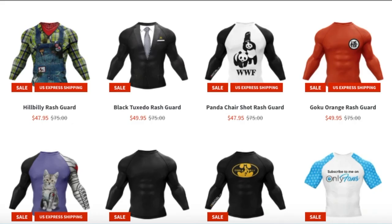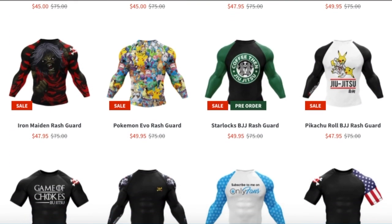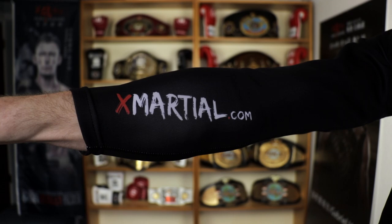Before we get the video completely underway, I just want to show you guys this awesome shirt that I'm rocking today. Because I've started with karate combat, I guess I'm not going to be focusing as much on the jujitsu. This rash guard was created and made by X Marshall. They have some fantastic rolling gear, some amazing rash guards. Head over to xmarshall.com and use the promo code DVRILVARGA to get 10% off. There's a link down below.